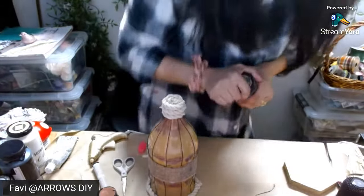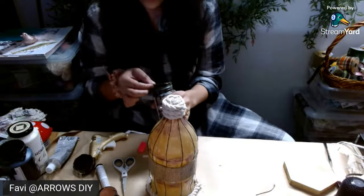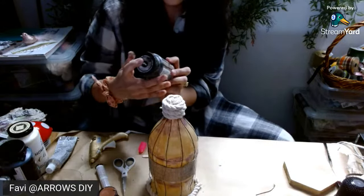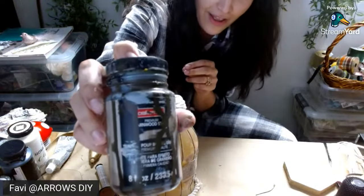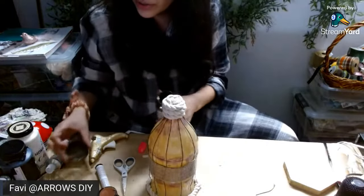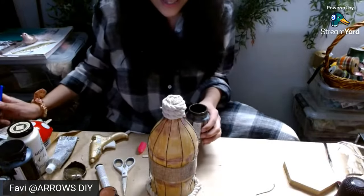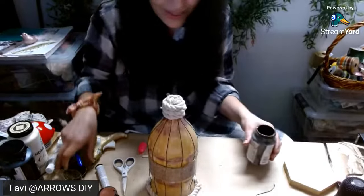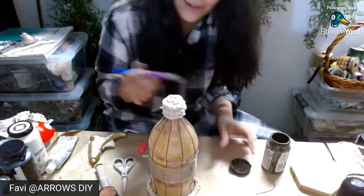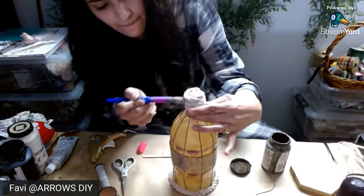I think I'm going to use stain. I need this to be dark. I've got to shake this — I haven't used this in a really long time. This is from Michael's, it's Craft Smart. It's barnwood stain — so it has like a grayish undertone. I think it's a really pretty color. But I'm just going to make this very, very dark so you guys can kind of see what I was trying to go for.